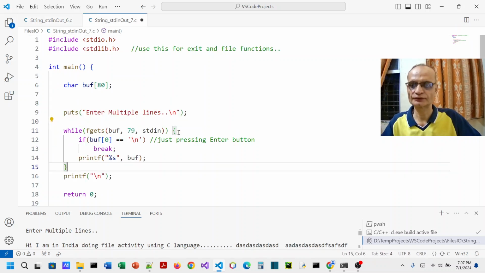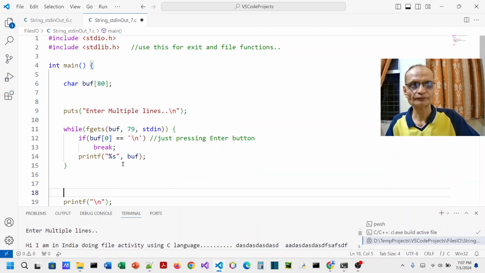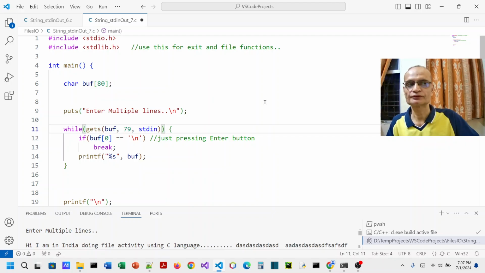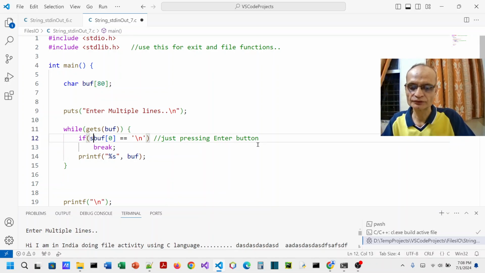So I will copy this code. Now I will not rely on fgets, but I am going to use gets. Obviously these parameters are not required, because gets by default takes input from stdin, which is the keyboard input. Then once again we are going to check whether there is a valid input. To do that we will use strlen.